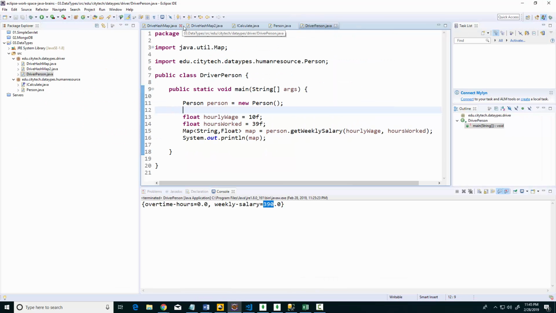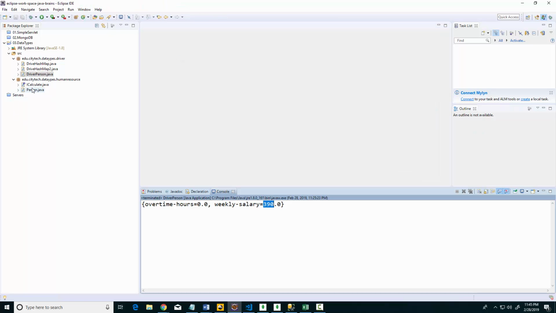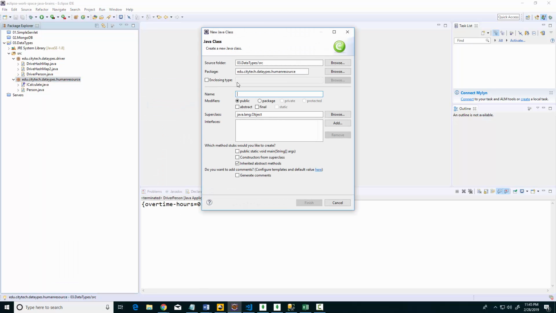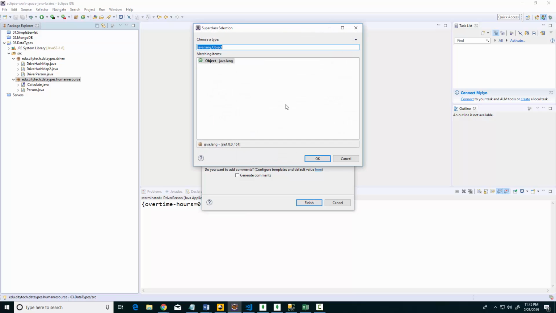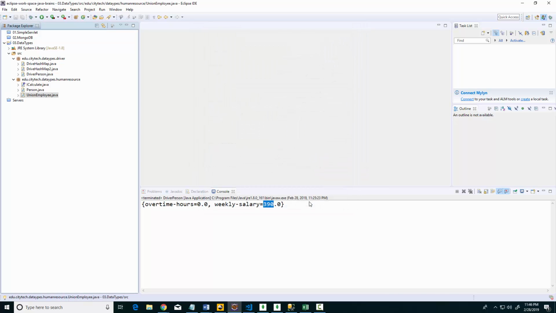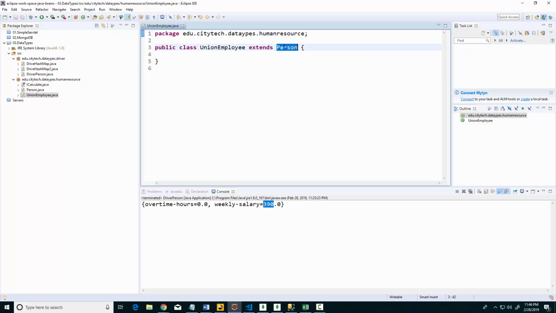Eclipse. I'll double click here and let me close everything, so we start from scratch here. Right click here, say new class, and I'll add UnionEmployee. This will extend, or browse as inheritance, Person. Click on OK, then click on Finish. And notice the only thing that you get here is that you have UnionEmployee extends Person.